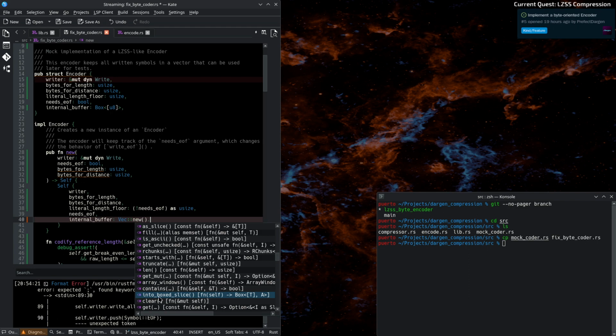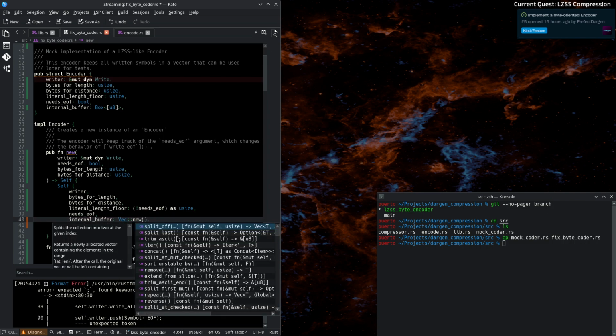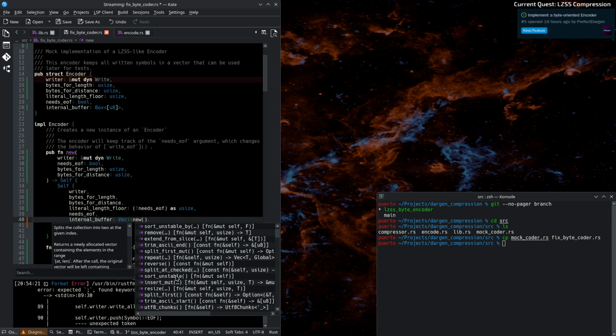And at the end, we just do into box slice. Right? But before that, again, we need to extend not from a slice, but by, it was something like resize.